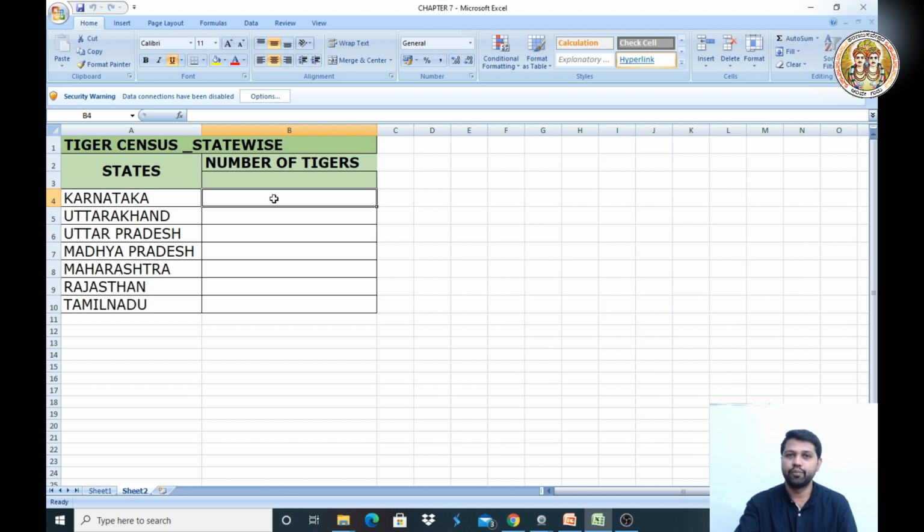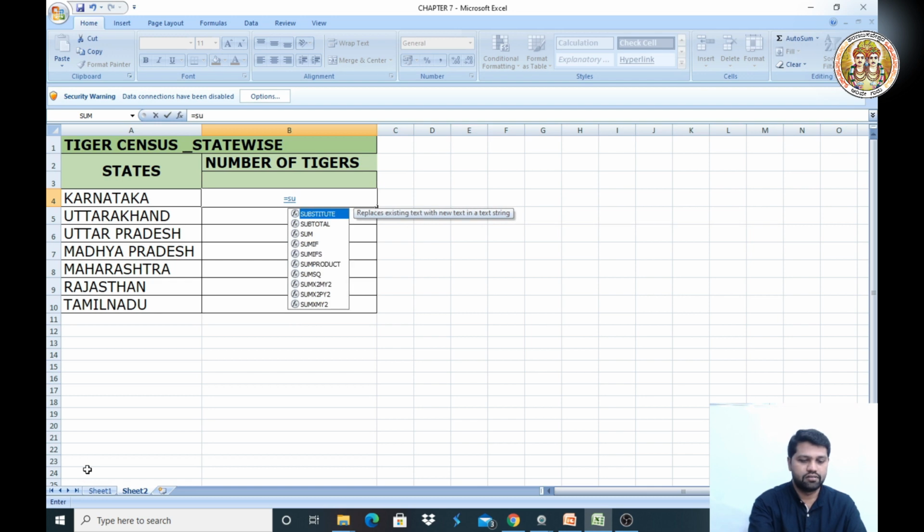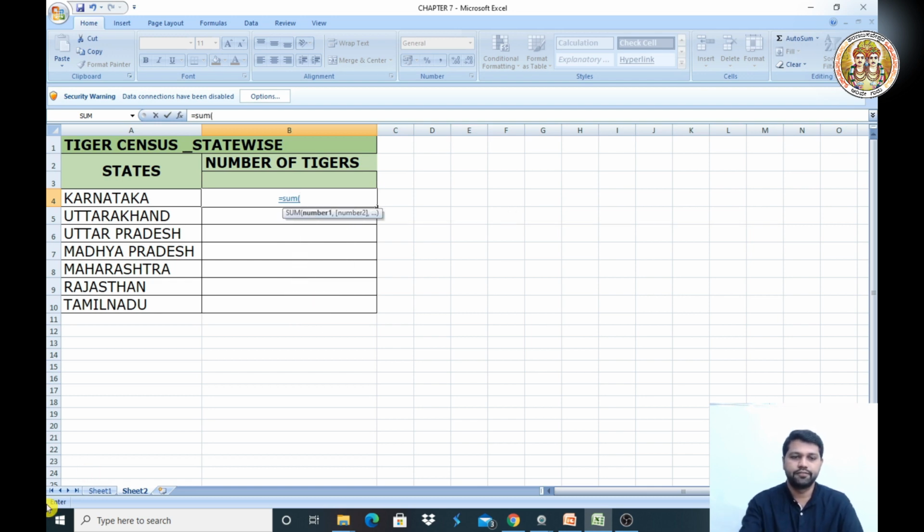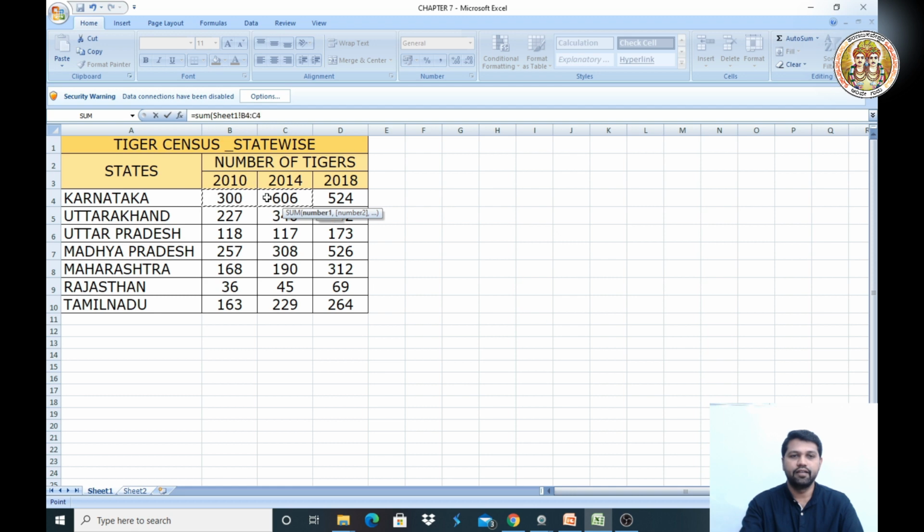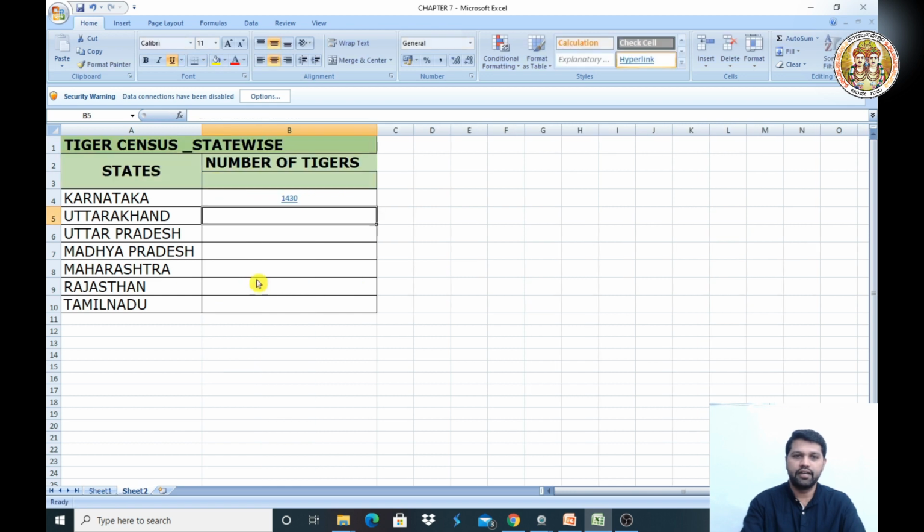So here the answer should be displayed, right? Every formula begins with the equal sign. Then write SUM, the bracket, and select the cells, and next close the bracket, and here you can see the change in the formula bar. Click enter, we got the value, the sum of those values. The same formula can be inserted here like this. Just click on it.